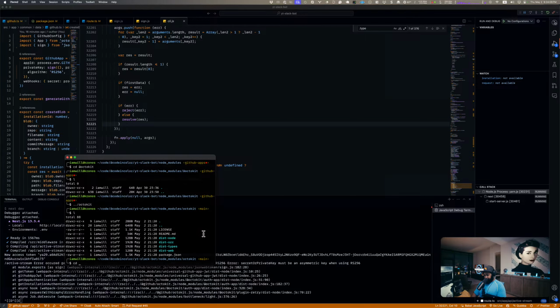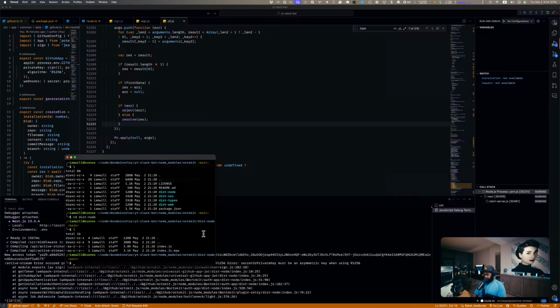Let's go into this node. Maybe they're in this node. Yeah, I don't see node modules anywhere. And because I don't see these node modules anywhere, what that's telling me is that what's likely happening is the module that I thought I just modified is not being used. It's using the downloaded module.